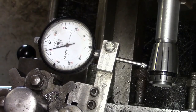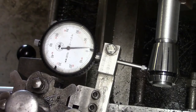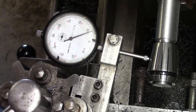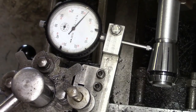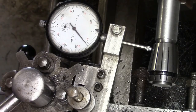Now again, I'm not saying this is how you should do it, I'm just showing you how I've done it. I'm sure that there's an easier way, but still dropping, so we'll go right to the end now. We'll see if we can. I'm going to bring it 10 thou back.